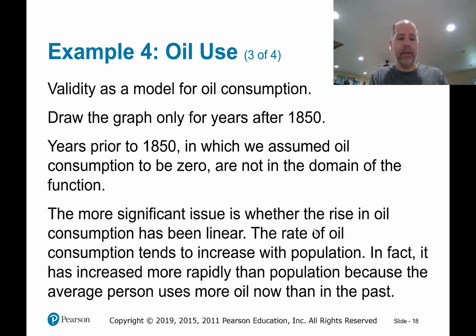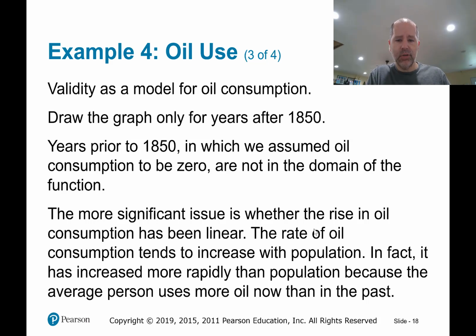Okay, so here's a couple things. Validity as a model for oil consumption. Draw the graph only for years after 1850, because anything before 1850 is beyond the domain. So years prior to 1850, which we assumed oil consumption to be 0, are not in the domain of the function, so we wouldn't even consider that. So again, the y-intercept is meaningless in this case.